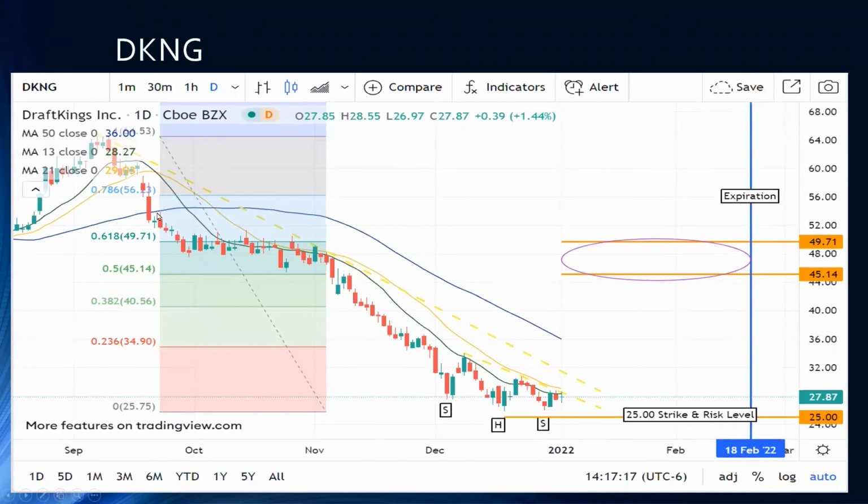As you can see, it's making a lower move low, lower move high, and continues with consecutive lower move lows and lower move highs until we had the reverse head, or potential reverse head, which obviously didn't turn out to be one. This is when DraftKings was trading at 27.87. Now it's trading at 21.68. This is the loser out of the three. So yes, trend lines are very important for giving you an eyeball as to what's going on.